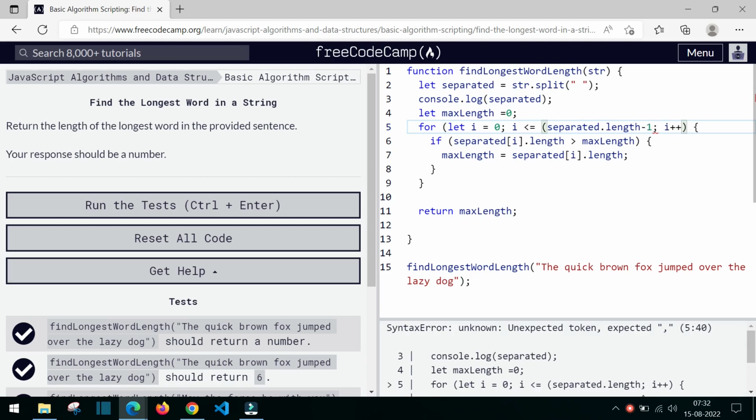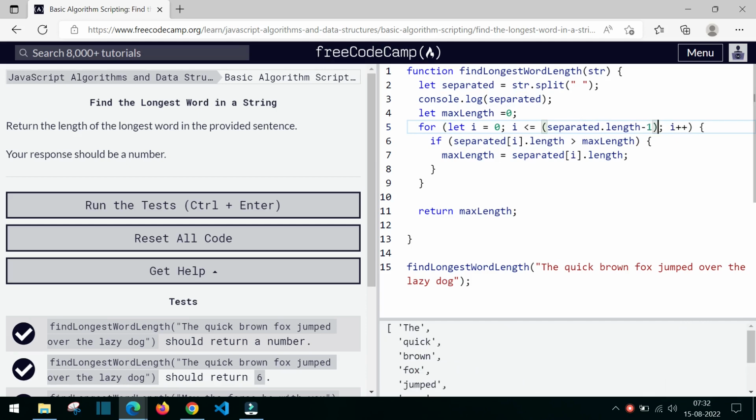Already we know all these concepts, how to access the array using index in the for loop. So up to the last index we will be accessing, and the index will be updated by adding a value of 1, okay. So the index will start with 0 and then 1, 2, 3, like that it will be adding the value of 1, okay.